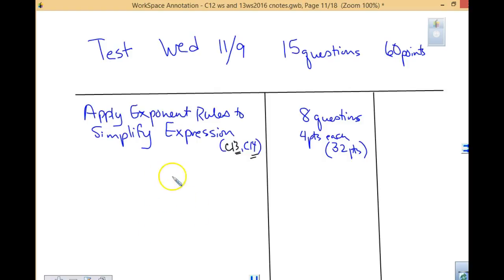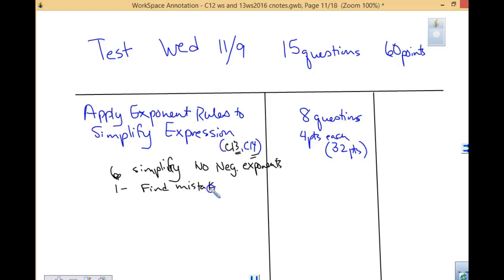The second, within that part where you're simplifying, so there'll be like 6 questions where I'll just say simplify. That means no negative exponents, no same variable in the numerator and denominator, no telling me x to the 4th times x to the 5th when you could tell me x to the 9th in simplest form. You're going to have a problem here, so that's 6 of the questions. One of the questions is going to ask you to find the mistake.